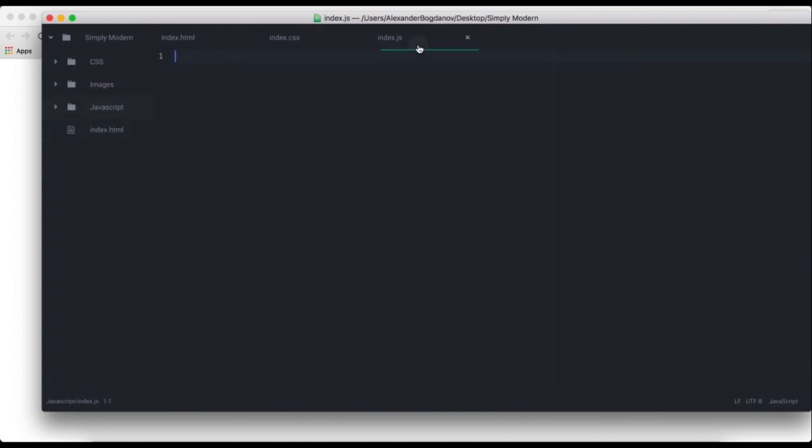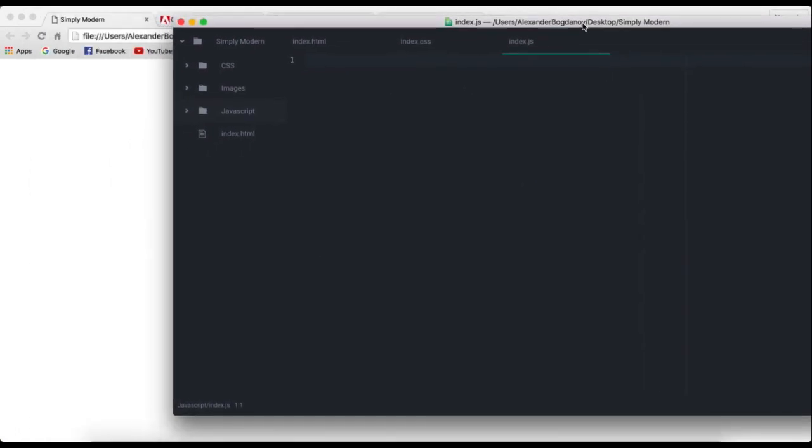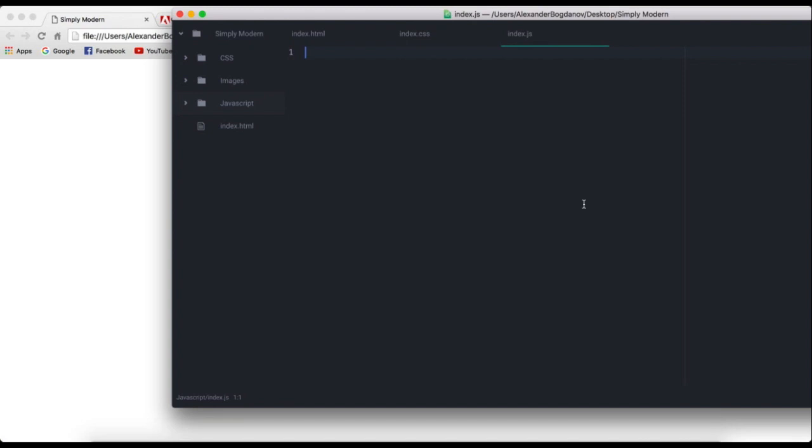Now to test that we've actually imported jQuery and our index.js, we're gonna write a simple code that is just gonna load something. So document dot ready function, and then we're just gonna alert something random.